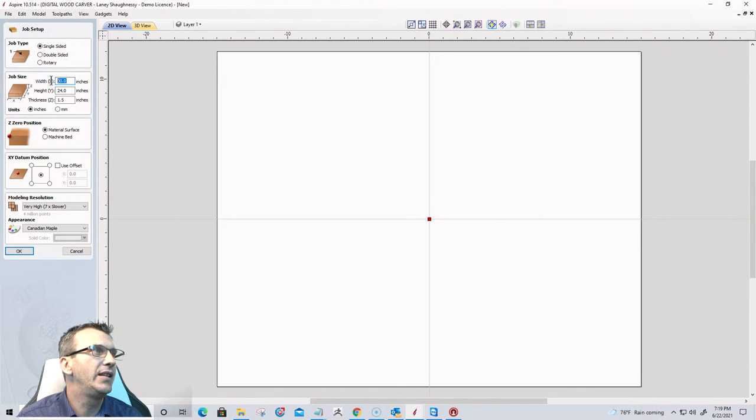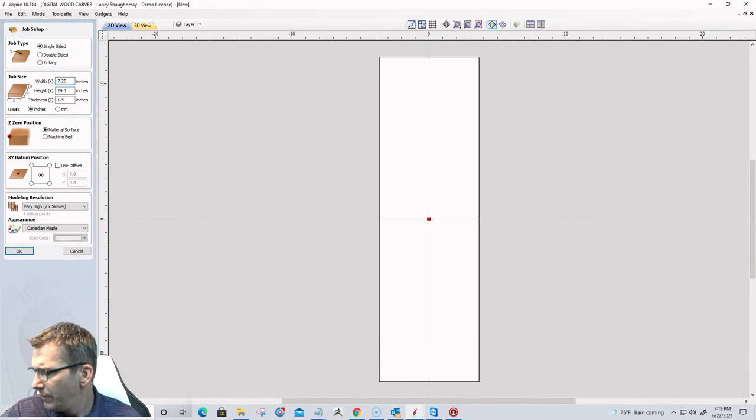And for this sign, I'm going to go with a typical 1x8 board. So we're going to go 7¼ inches wide. Let me break out my tape measure and make sure that, bear with me. Let me see here.